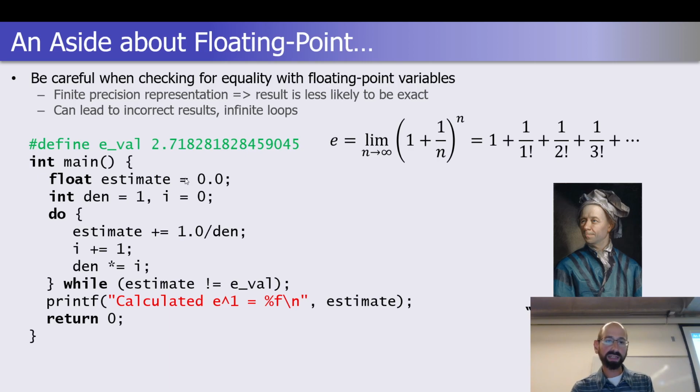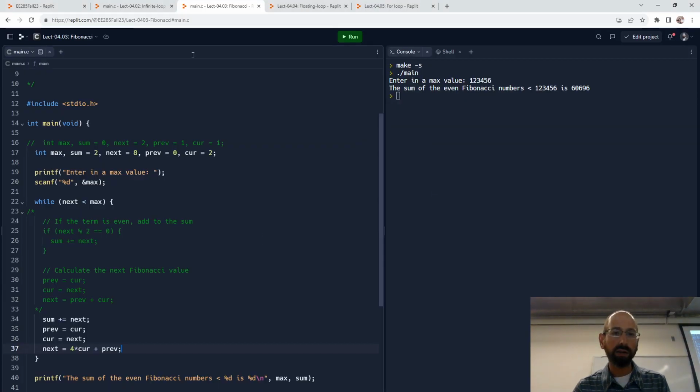We're calculating an estimate. We're adding plus 1 over the denominator, and then we're calculating a loop iteration value for the denominator and multiplying it by i each time. So we get 1 factorial, then we multiply it by 2, then by 3, then by 4, then by 5 to get those successive factorial terms here. And we're taking the reciprocal of that and adding it to our estimate. It's not important. This is not an applied math class. But we're doing so, and we're trying to calculate how many iterations it takes to get a good estimate for that value of e to the 1 here.